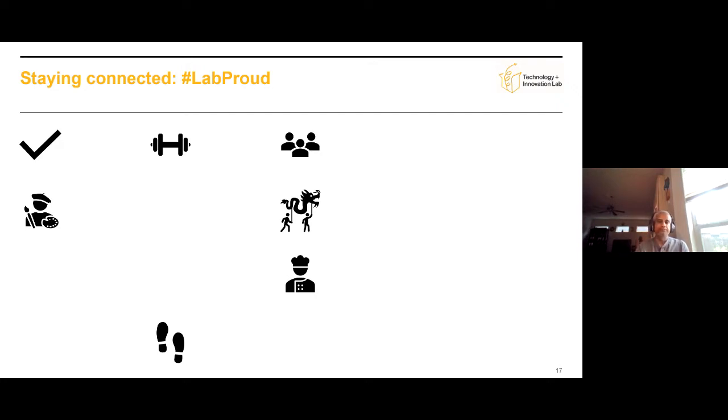And that's really important to understand. We have gaming days every Friday that some of the developers run. Then there's also this social relationship outside of work. There are people that run together. Once it was okay to run together, people do go running together, that kind of thing. Right? Just friendships that are born in the lab that sustain outside of the lab as well.